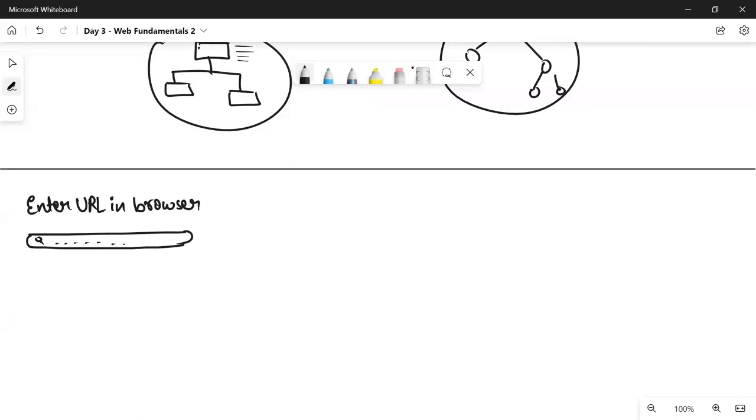Now you hit the enter button, and a request is made. Let me just make this arrow a little bit big. So a request is made.